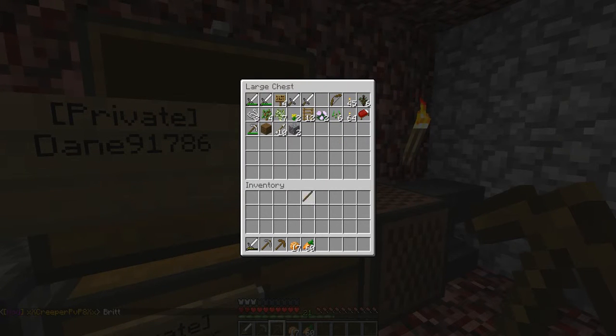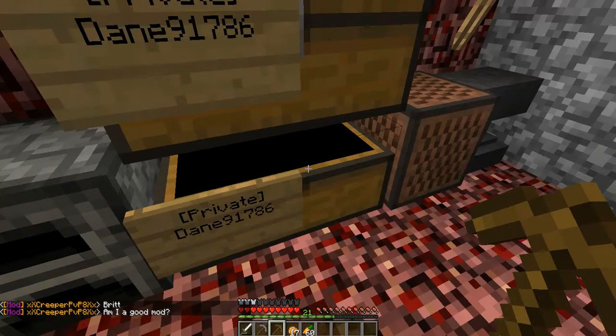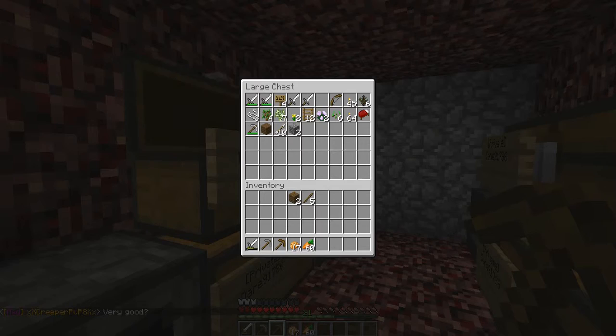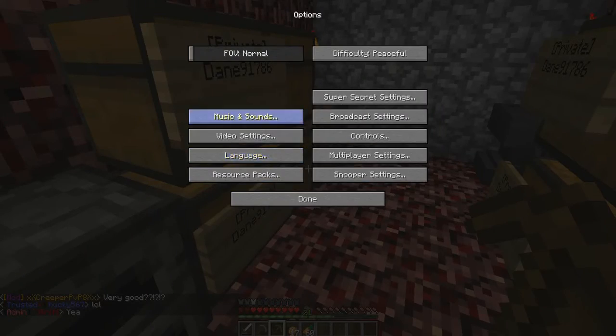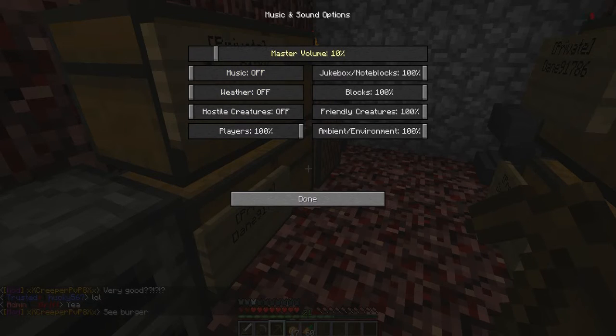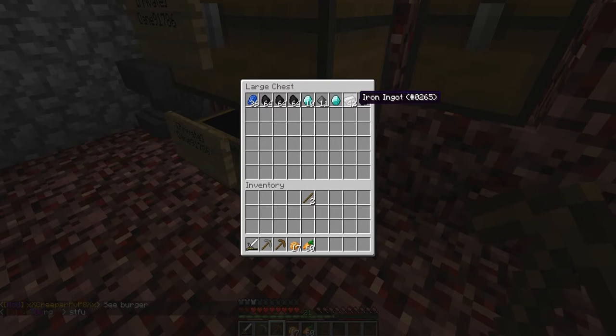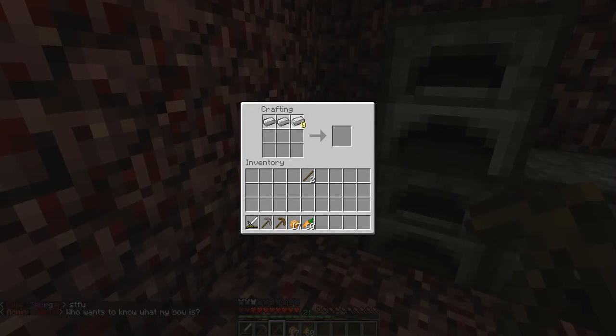Let's make a new iron pick. Oh, so wasteful. I don't give a crap. I don't give a shit. So, take that. No, I'm just kidding. We'll take that. Dang it. Okay. But I don't really care at this point. 1, 2, 3. Iron pick. Fadoosh. Fa-ching.